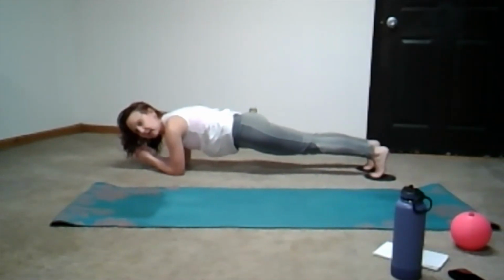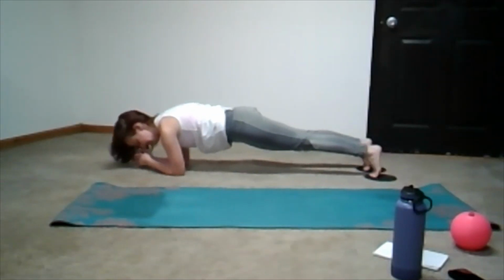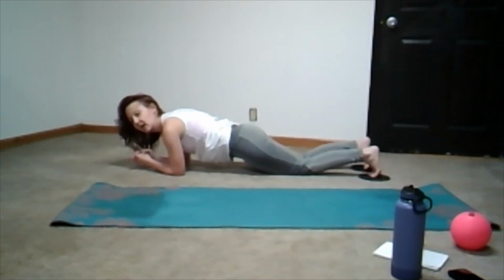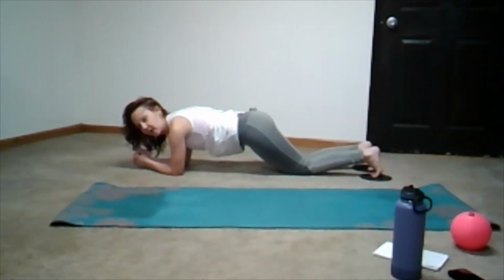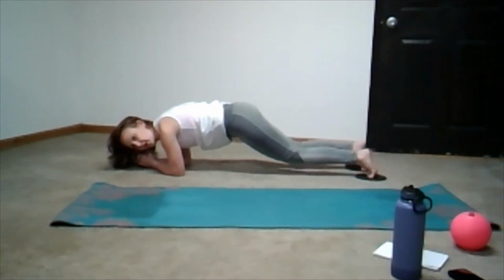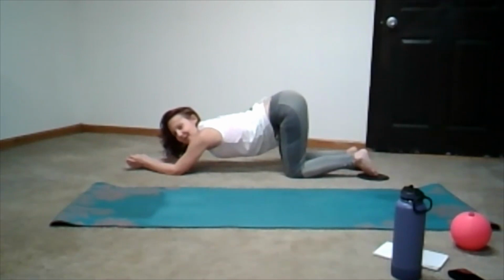Forward, back. Good. Pull that belly button into the spine. Eight, seven. You can also be on the knees. Just come forward. Rock forward. All right, you can still feel those abs here. Four, three, two, and one. Good, drop those knees. Woo, take a quick breather.